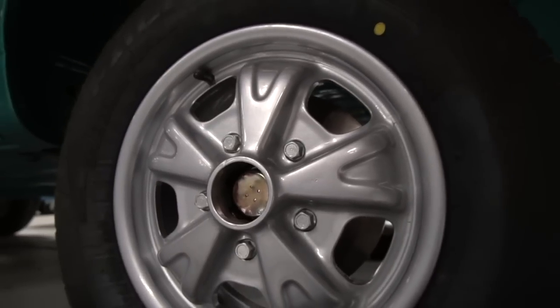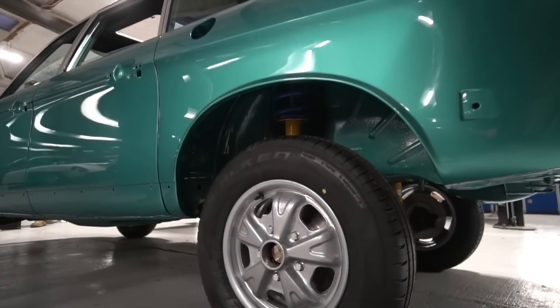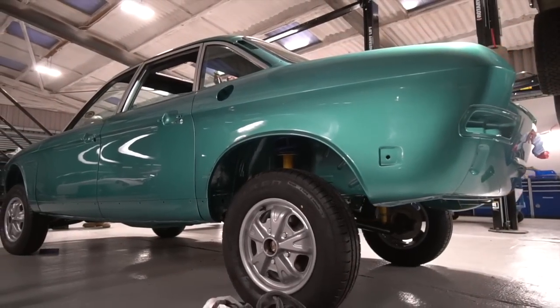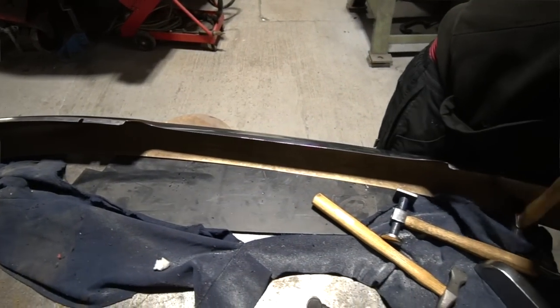And then the only other thing was NSU brake calipers. The owner of that also came over. So loads of visits. The owner of that came over at the weekend, dropped off a few bits, dropped off the door seals, and then just went through a few more jobs he wanted to do on it. So one was the bumpers. He wanted the bumpers prepping and fitting. So we've got them out.